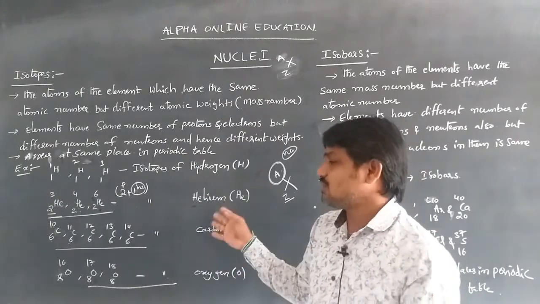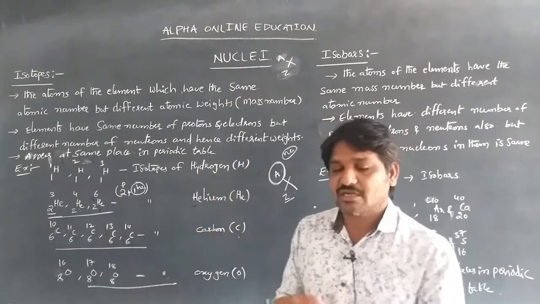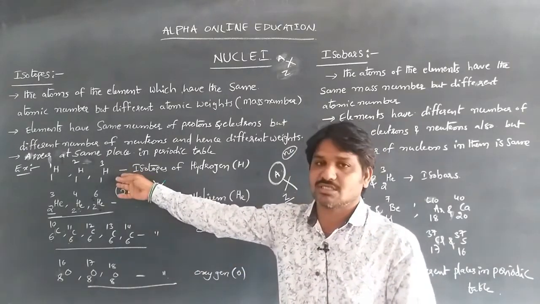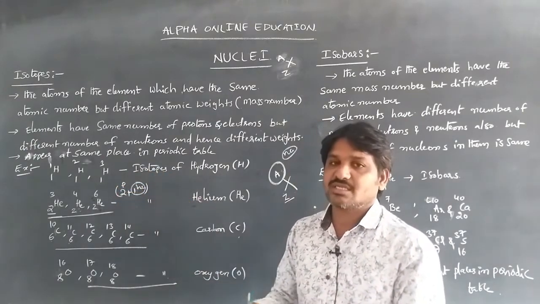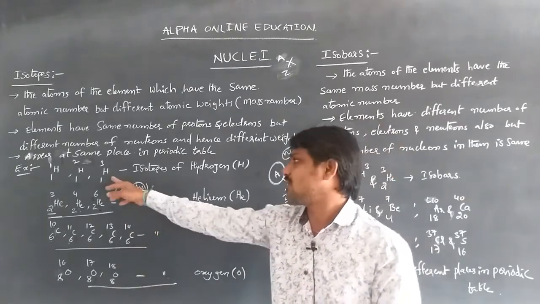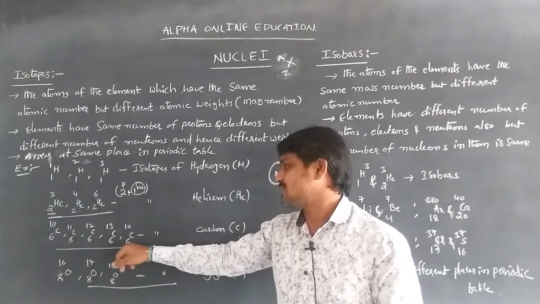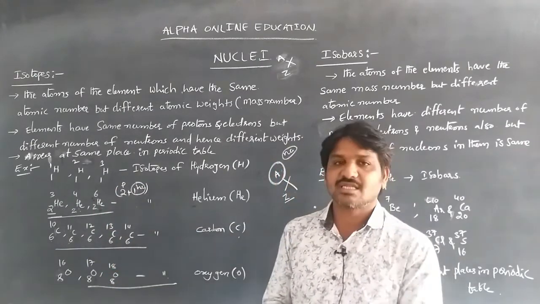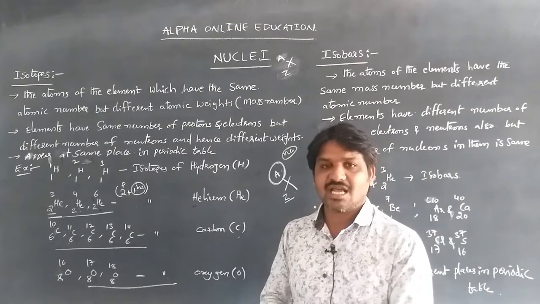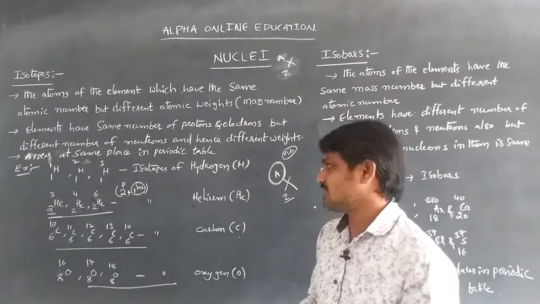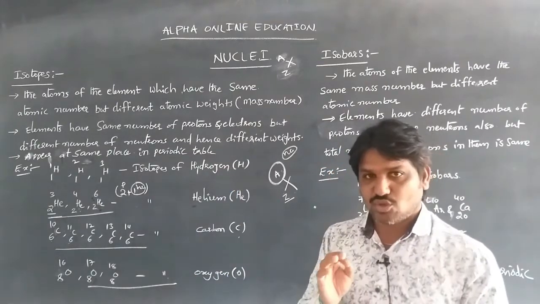Due to the change in neutrons, radioactive substances move into the excited state by increasing the neutron count. So when the number of neutrons increases, they move into the excited state. Here 1H3, 2He6, 6C14 and 8O18 we can't get naturally; we can develop these elements artificially in the laboratory. This is about isotopes.